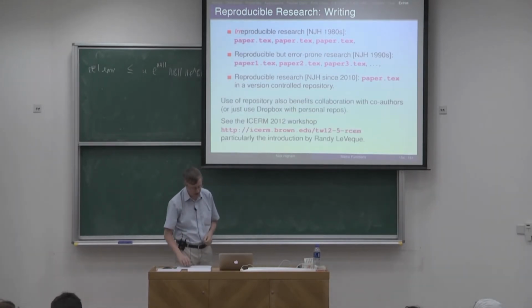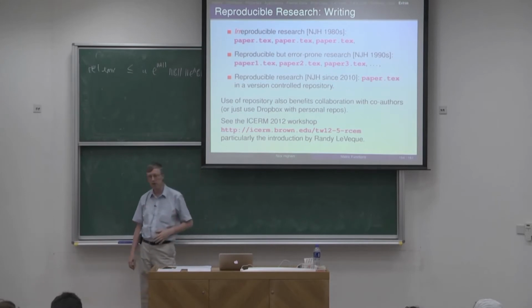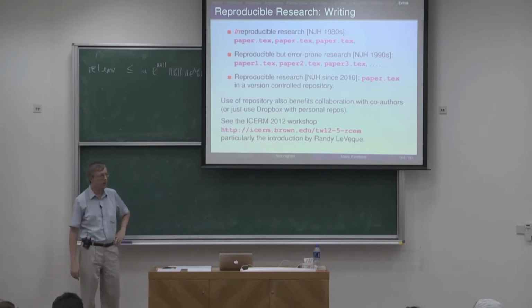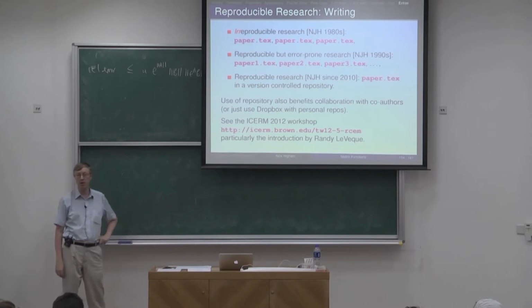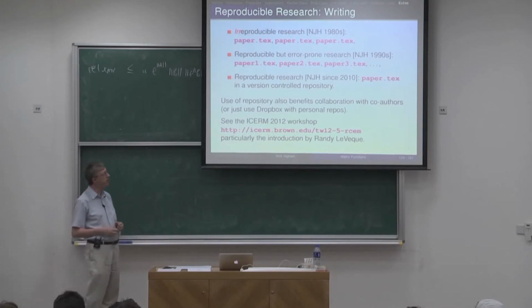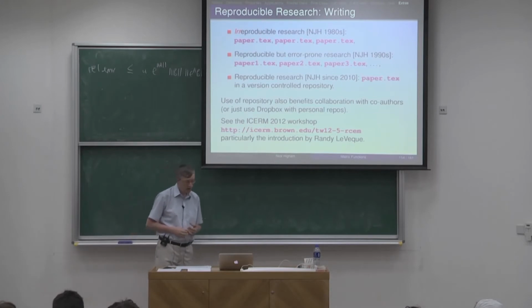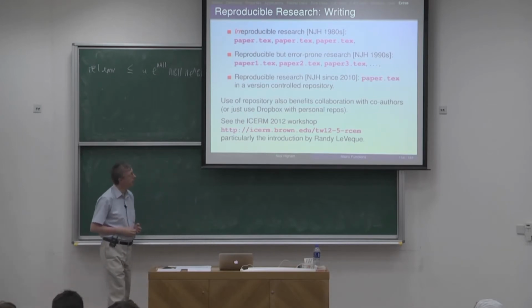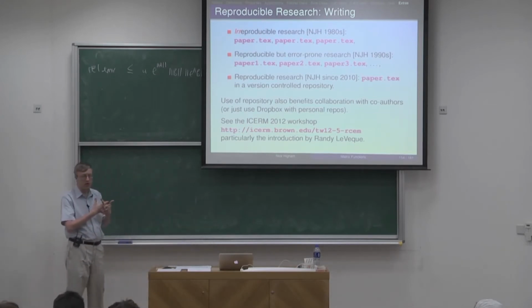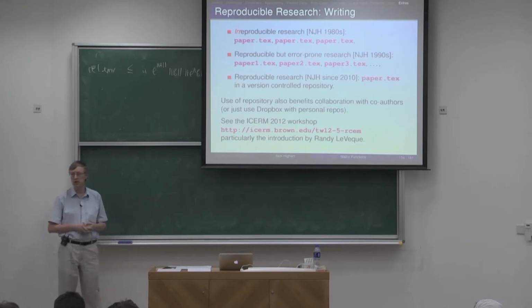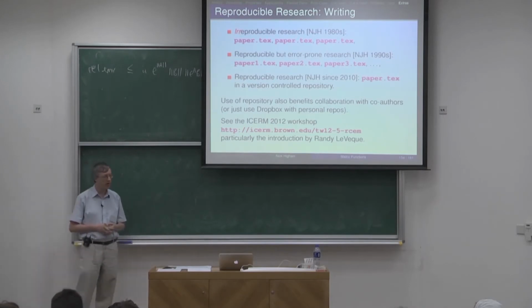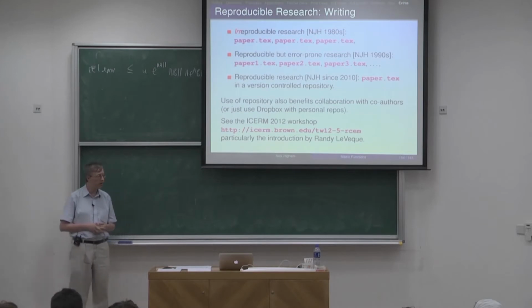And I think that's also good if you're collaborating with co-authors, because you can all be committing to this same repository, adding comments about what you've done, and having this central database of the different versions of the paper. So personally, I only use a repository on my own machine, so we've not got to the stage of collaborating through a repository, partly because we don't have easy access to one at Manchester at the moment.